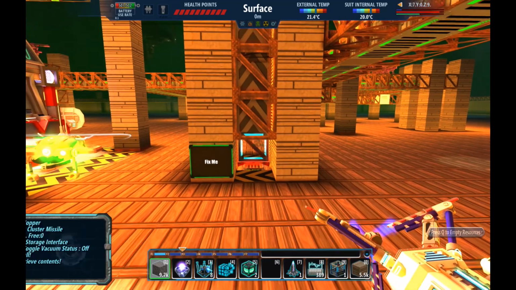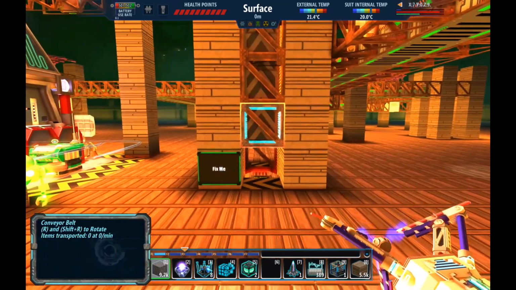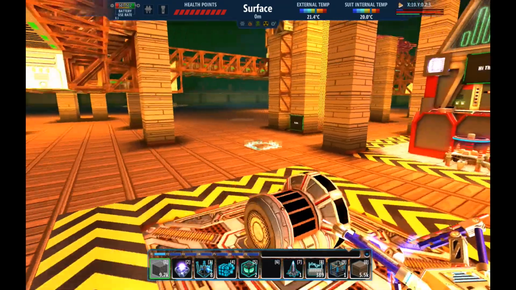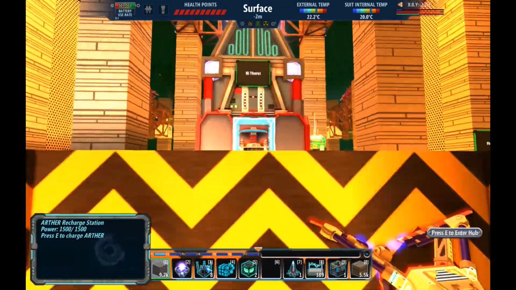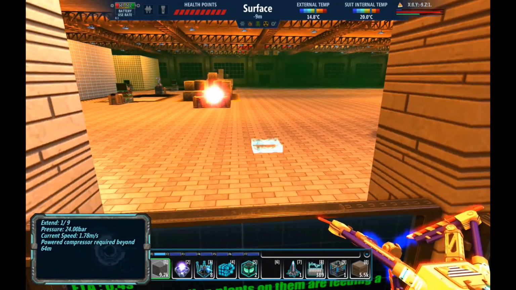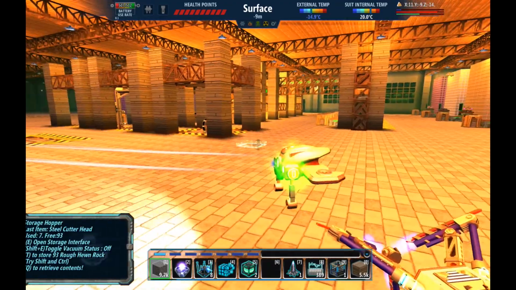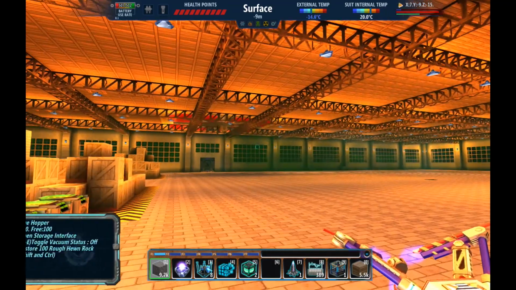Now, or the cluster missiles, and they're not hooked up right now, so if I put a belt in there, missiles will go up. But I don't want to waste the missiles just yet, so I'm not going to hook those up. But what I do want to do is test out the defenses. So, okay, that's actually empty. Let's see, what was I going to check here real quick?